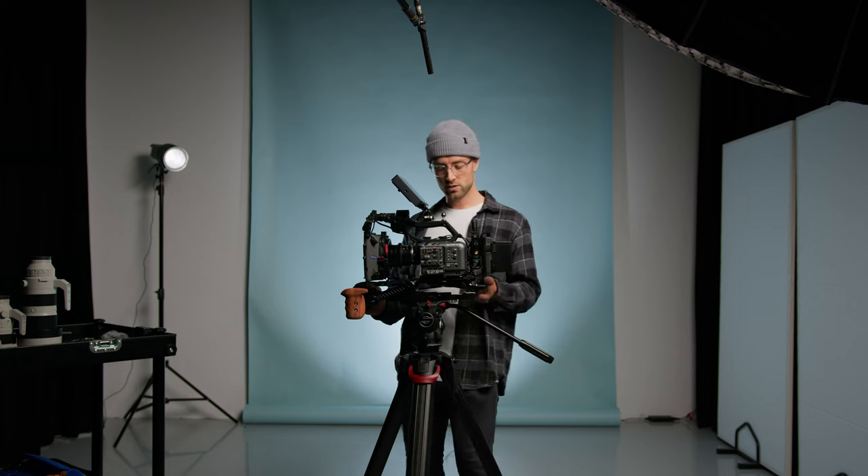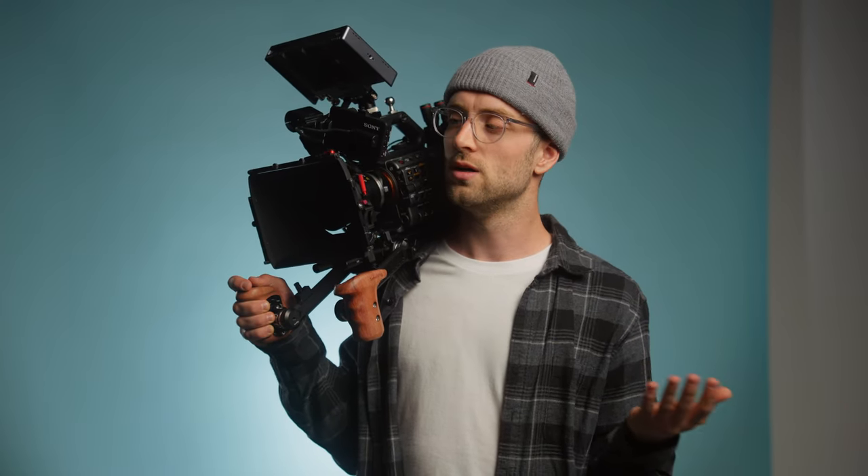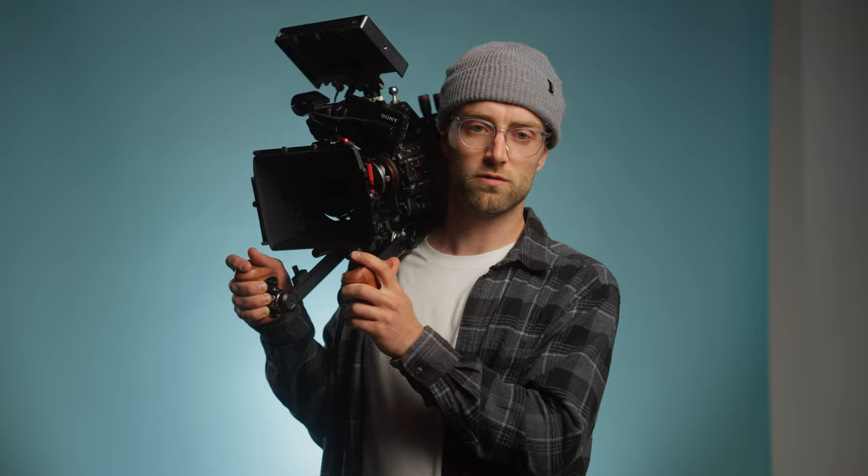It is a Feezy T-Plate, which is the industry standard for shoulder mounts. I put it on my shoulder and this is pretty much how I shoot for the entire day. This is a very classic way of shooting, but to me it's probably one of the nicest and prettiest looking, because if you're walking after someone you get the same kind of motion. With a gimbal you see the head bouncing up and down inside the frame, whereas this gives you a more up-close feeling.